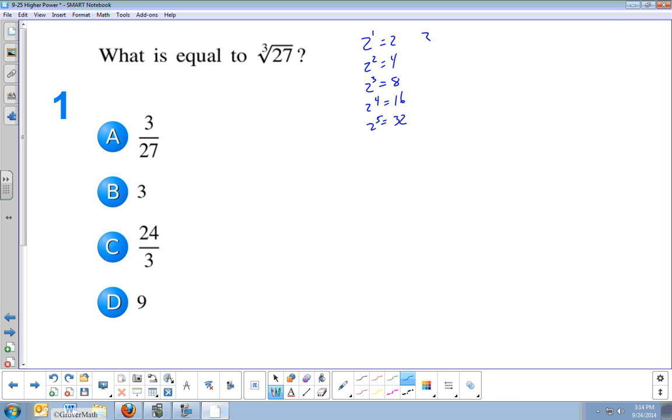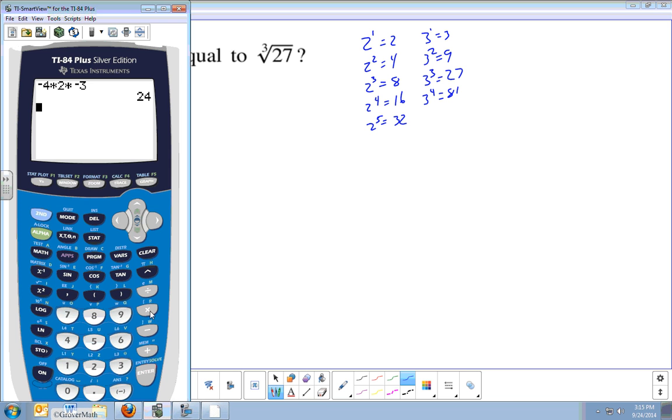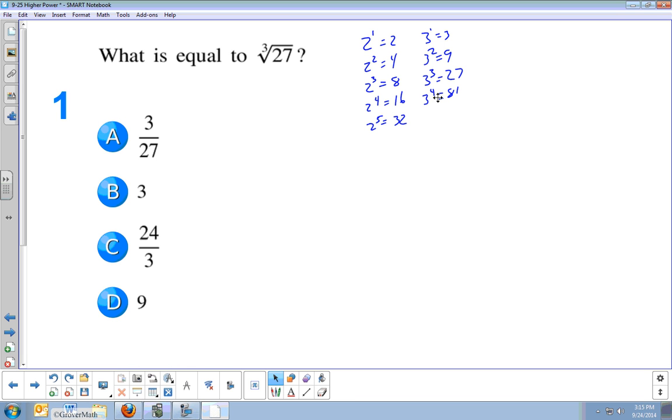For 3, you definitely need to know 3 to the first is 3. I guess that's kind of an obvious one. 3 squared is 9. You've known that for a while. 3 cubed, you might not know, but 3 times 3 times 3 is 27, and it's just 9 times 3. 3 to the fourth equals 81, and that's really as far as we go. 3 to the fifth would be 81 times 3. I don't even know that off the top of my head. I don't want to give you a wrong number, so let me check it on my calculator. It's 243. But I doubt you would even go that high, and if you do, you have a calculator you can check it with.